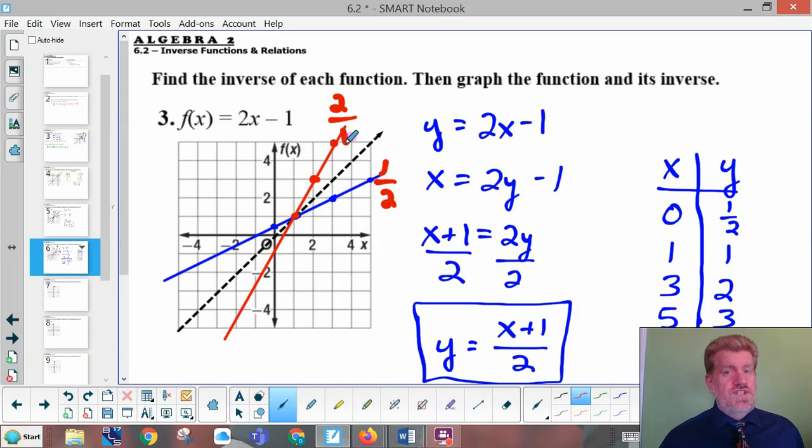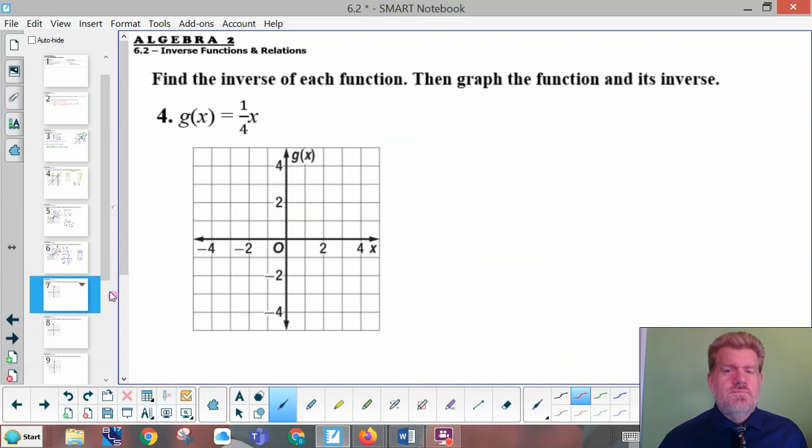So what about the slopes of the inverses? They are reciprocals. If you think about it, isn't slope y's divided by x's? So if you flip it, x's divided by y's. See how it all comes into play. So without even doing any work, what do you think the inverse of this function is?